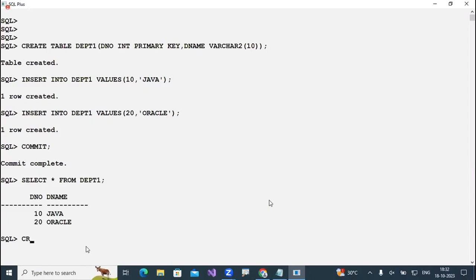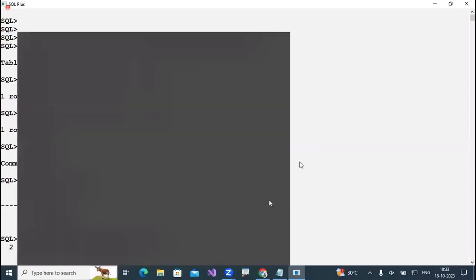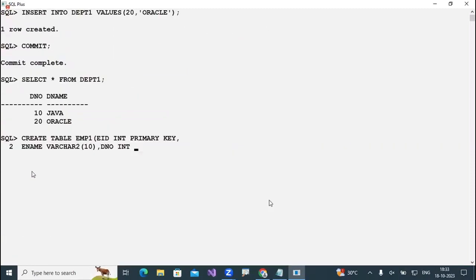Later, my second table is called employee, with employee ID number. Employee ID number is always unique, so you can apply primary key. Okay? And employee name, varchar2 of some size. And here I need to take an identity. Which column do I have to take as identity here? The primary key column. What is my primary key column here? D number is the primary key column, and on that reference column you apply which keyword?